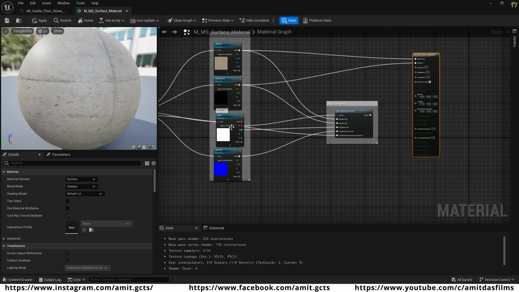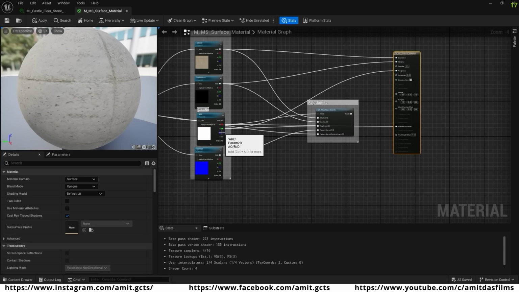And the next texture is the ORD map. And this is very important to enable the Nanite displacement, because this texture consists of 3 textures which include roughness, displacement and the ambient occlusion map. So the R channel is for the ambient occlusion map, so we just connect it to this ambient occlusion slot here. And the green channel is for the roughness, so we connect it to the roughness here. And the B channel is for the displacement.